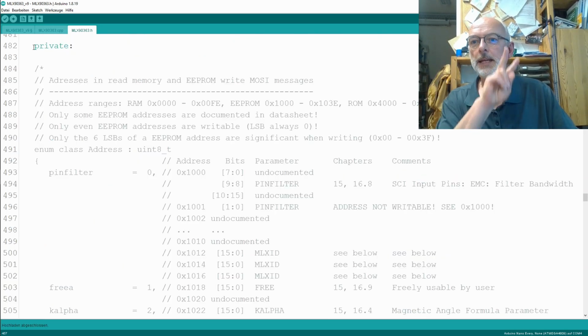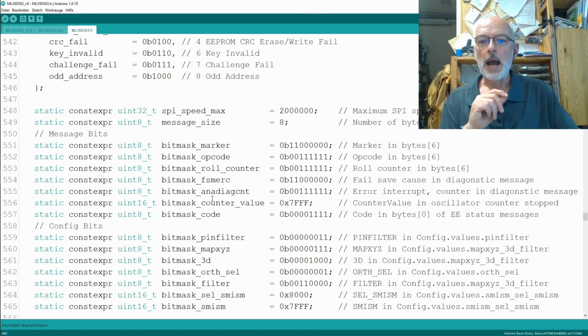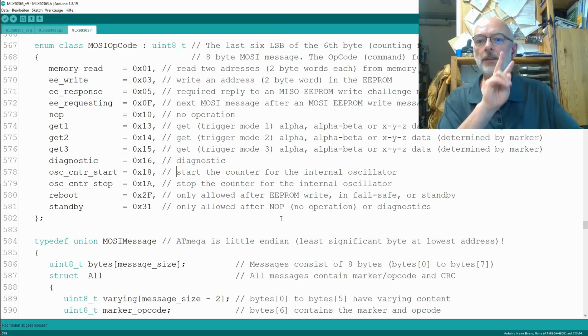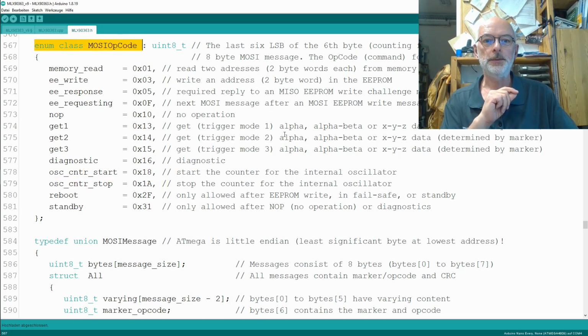And we are already in the second private section of the class, where I added a bit mask counter value for masking that 15-bit counter value inside the MISO message. And the 2 new MOSI opcodes inside the enum class MOSI opcode.